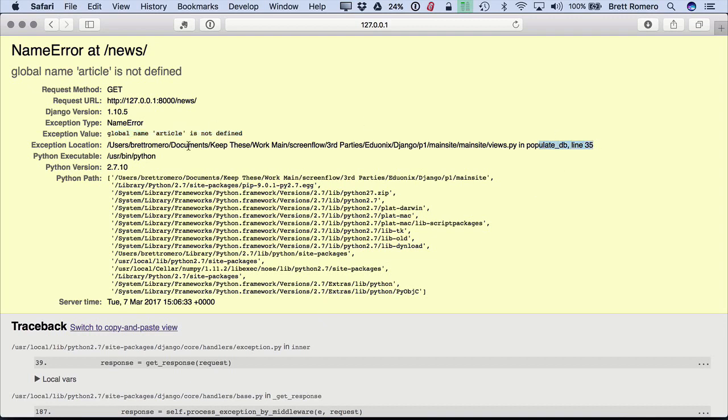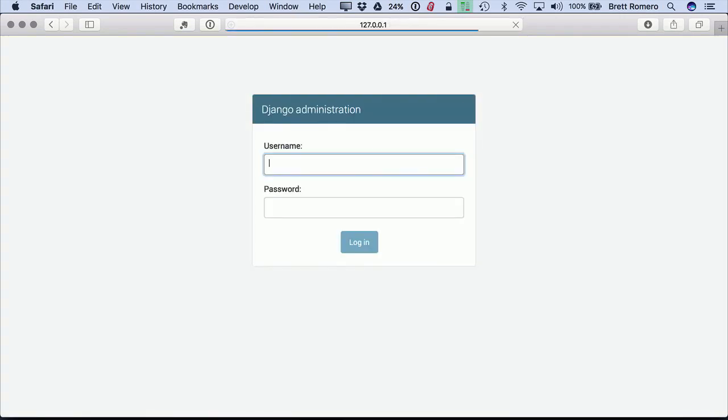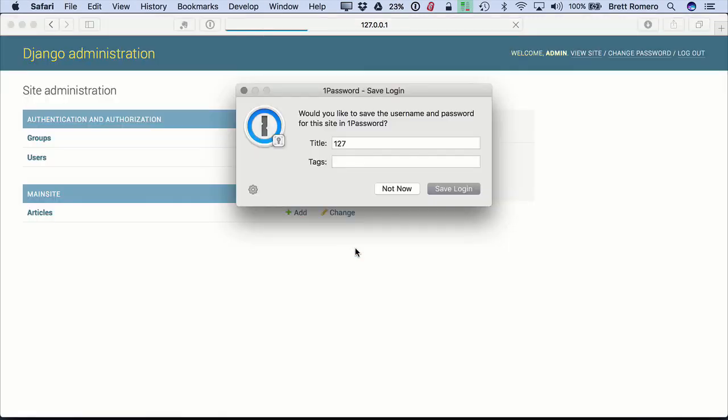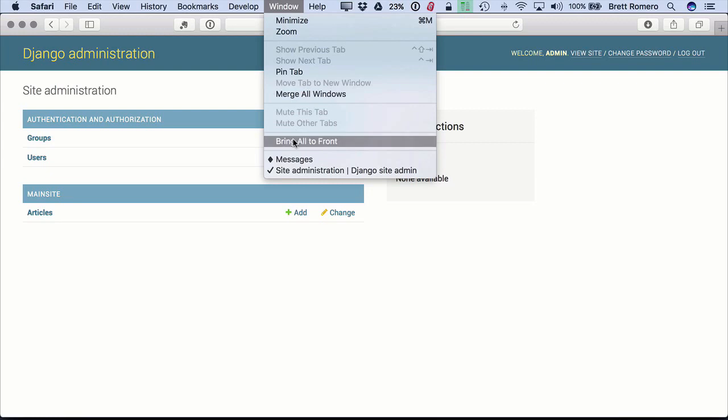Article in lowercase. All right, so let's go to the admin page real quick, which is just admin/admin. I'm going to do admin, put in my password, log on. Not now. Well, articles is there, so that's good. Looks like the migrations went.